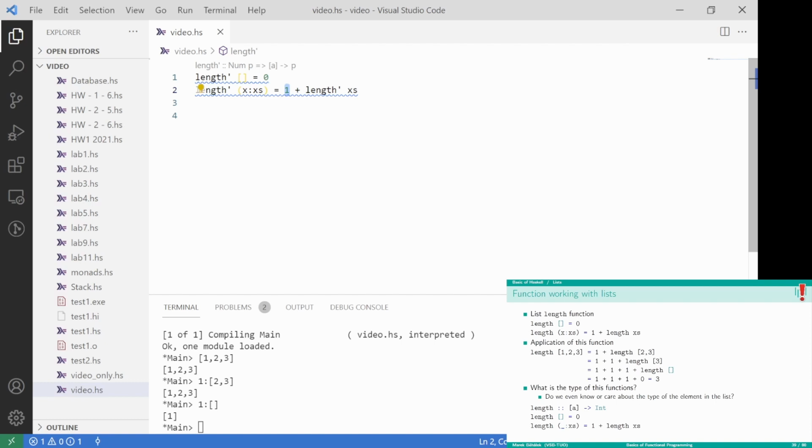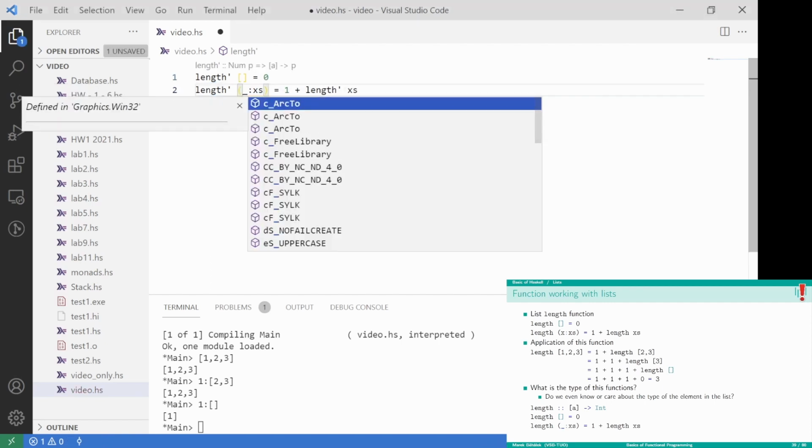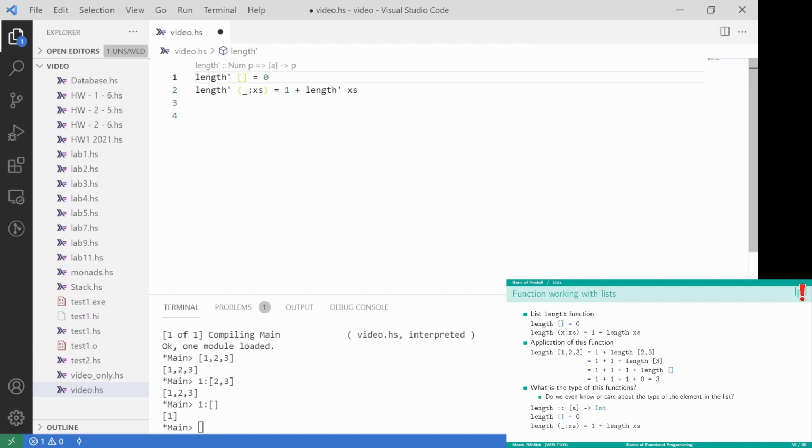So we have a way, using this pattern x:xs, to handle these lists of any length, and we can write functions that go through this list, that work with this list, and so on. We can slightly improve this function. Here we can use this underscore instead of x. This underscore is sometimes referred to as discard. So in places where we know that there should be some sort of variable, but we are not really working with this variable, we can discard the value.